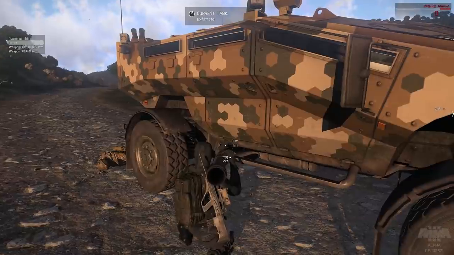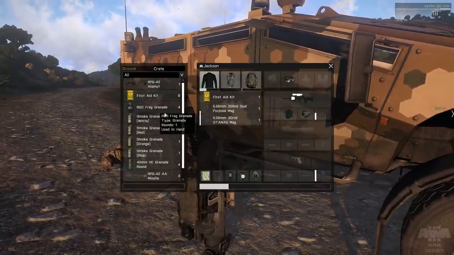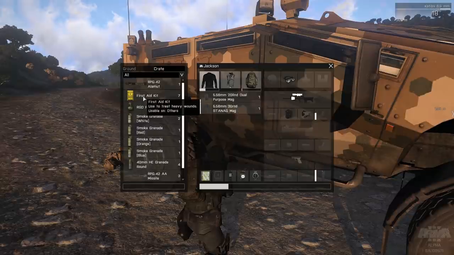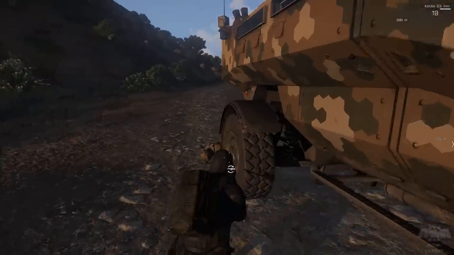Okay. First of all, let's get this gear out of the way. I don't want that anymore. I don't care for the grenades. I think I'm here. Ooh. Okay. So you right click on something for it to be transferred over. That's good to know. Yeah, I think I'm good.